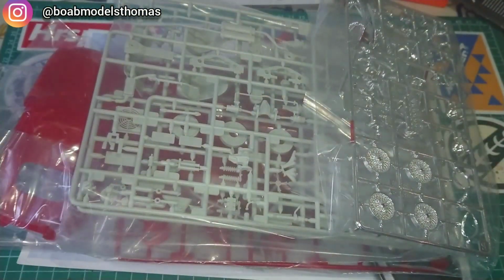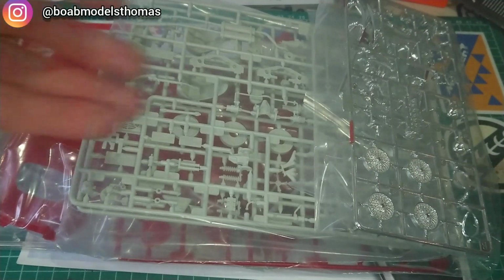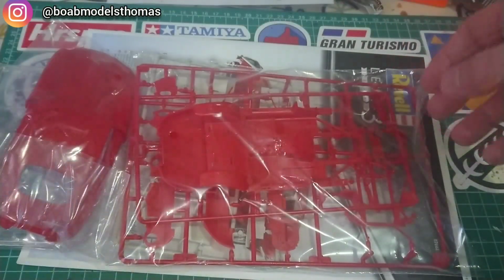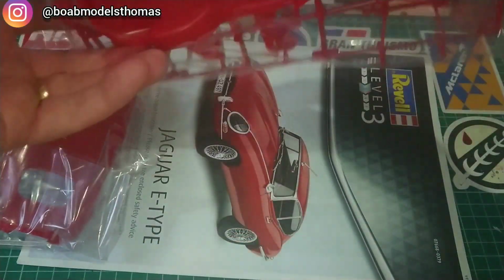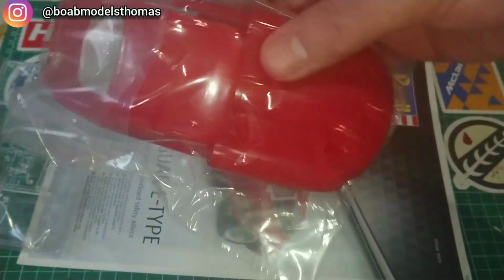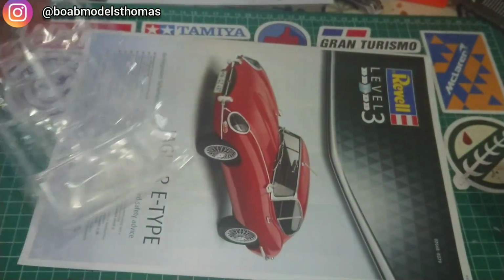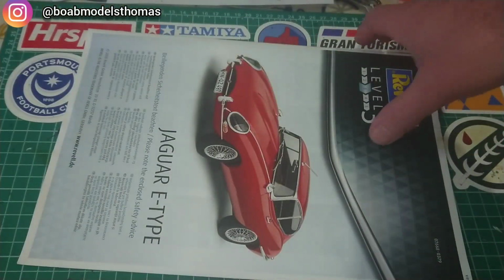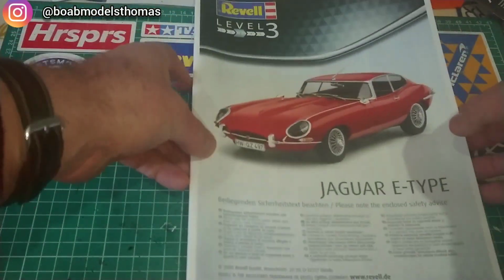Quite well stocked, this kit, lots of parts. Chrome sprues, a very pale grey sprue, some red sprues, another grey sprue, a body moulded in red, and I think two clear sprues as well. Then we've got the instruction manual.